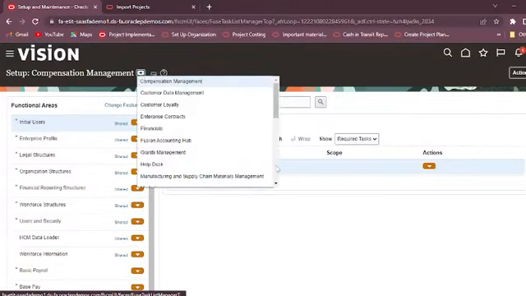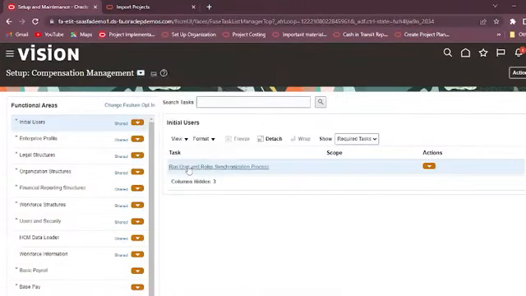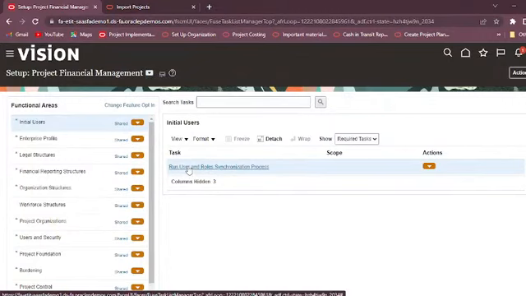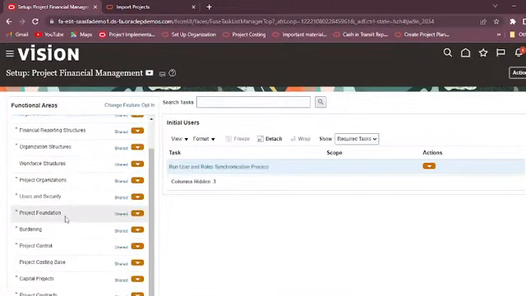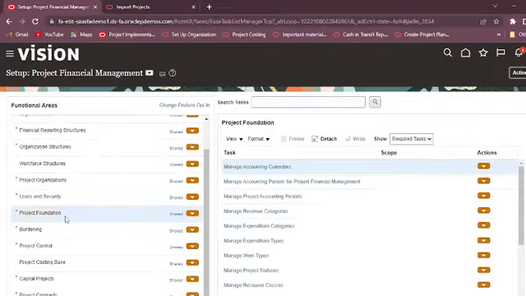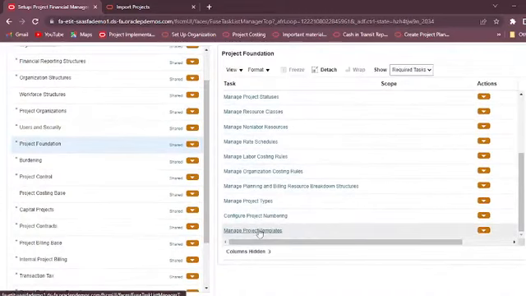Select project financial management here. Go to project foundation. This is the task that is manage project template.